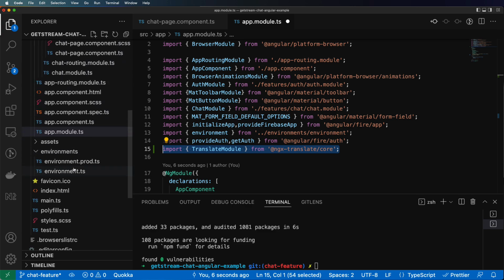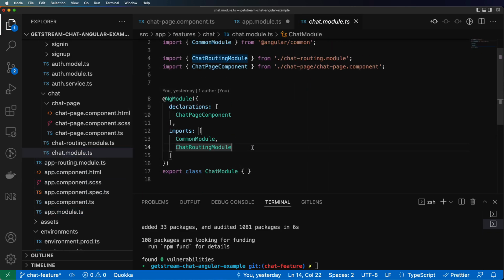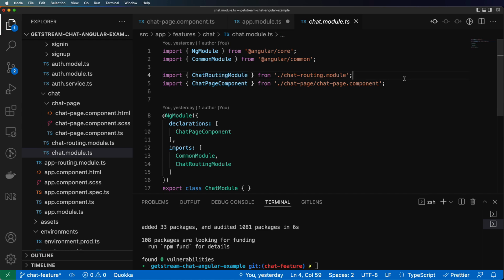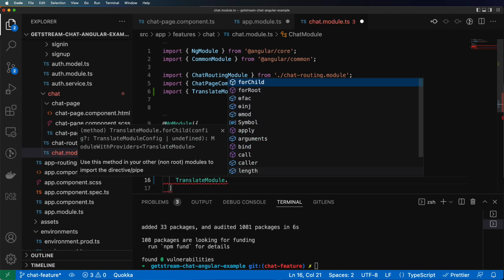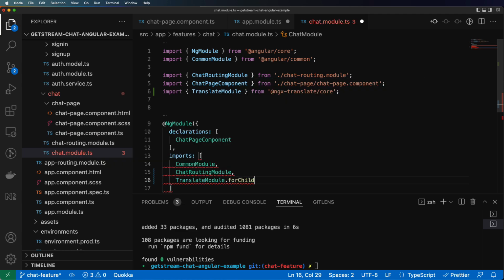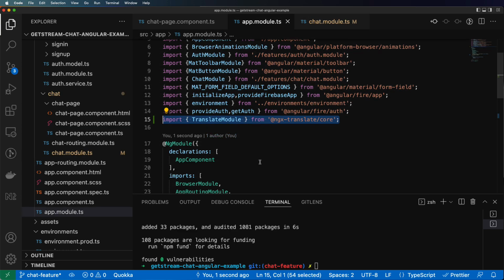So I'm going to find my chat module, and I have to import this here, and in the imports I say that it is forChild. Save it here, save it here. All right, we are done with the translate module.